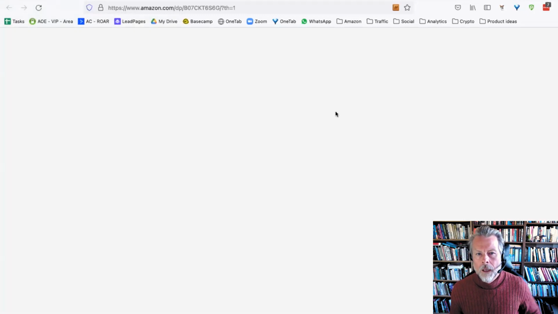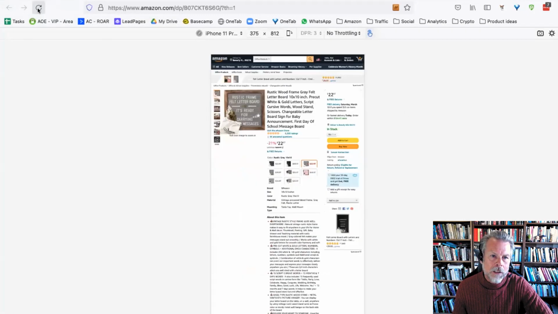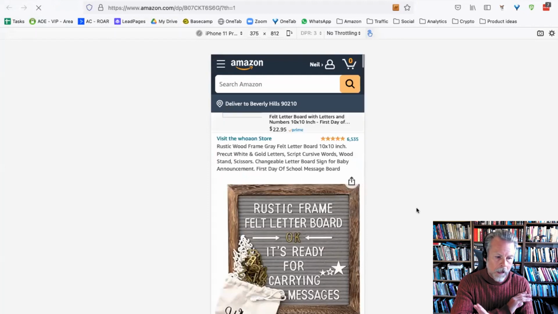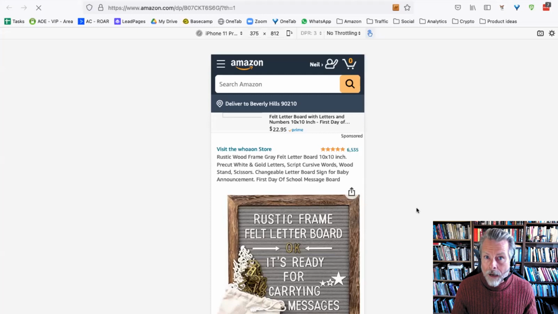Responsive design. The other really important thing about this is that A+ content is 100% about mobile optimization.